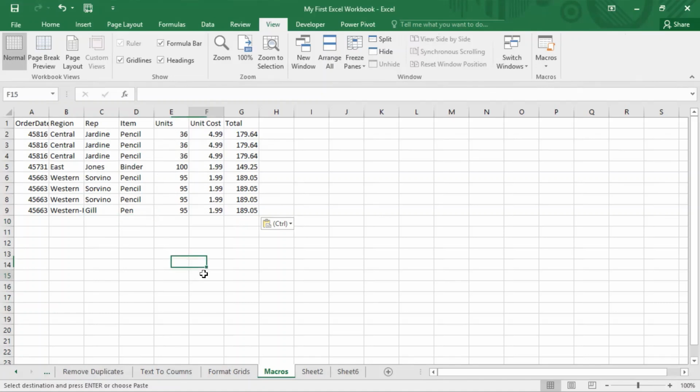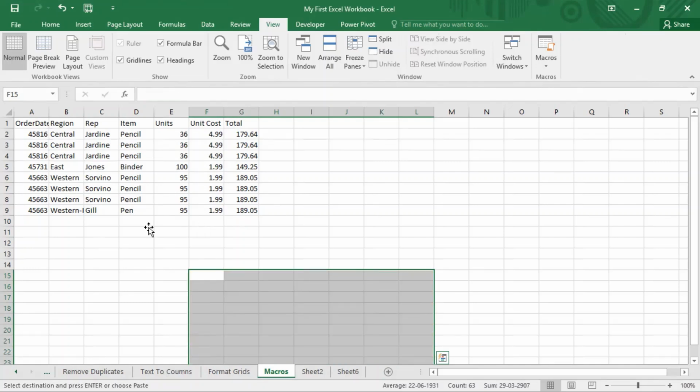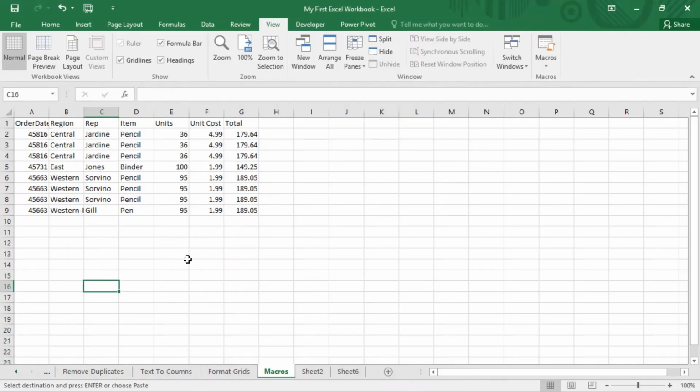So just press Enter, Control Z. Okay, so I had some action which I had performed. Now you can see there is a small icon here in the left-hand bottom corner of the screen. You have this macro recorder. So you can use this button as well.